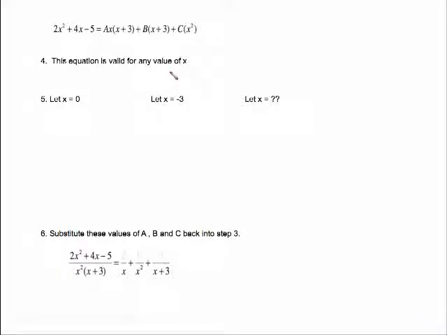So this equation is valid for any value of x, but we want to be smart about what we choose. One of the values we're going to choose for x is 0, because if we let x equal 0, we're going to be able to cancel some stuff out. So if you put 0 in over here, that's gone, that's gone. All we have is negative 5 equals. If you put 0 right there, that's A times 0 times whatever, that goes away. And if you put 0 right here, that's 0 times C, and that goes away. So putting 0 here, 0 plus 3 is 3, times B is 3B. Divide both sides by 3, and we have a value for B right there of negative 5/3.